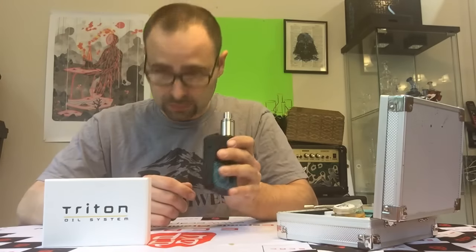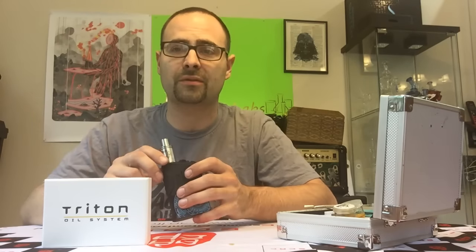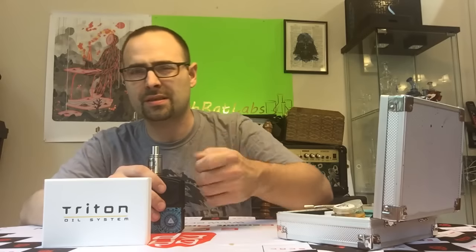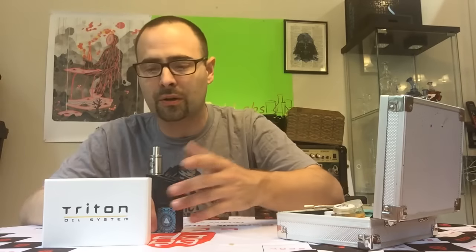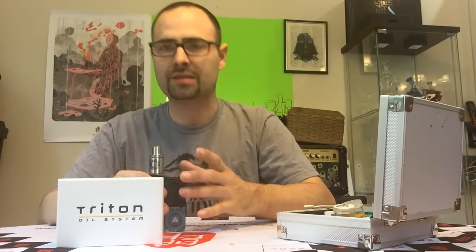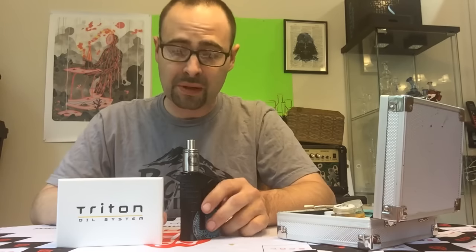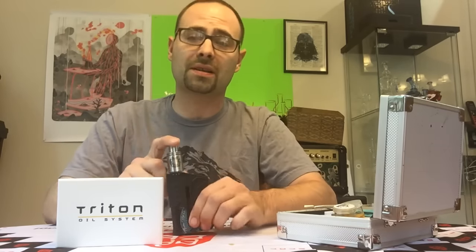Smooth, pretty good flavor, as it should be off quartz. It does work well. I like this coil a lot. Out of all the coils, this is my favorite. I'm not a huge fan of the other ones just because they're a little hard for me to load. And titanium, I'm just not that huge of a fan of any of the companies' titanium buckets. It's just hard. It makes me cough real bad. I just try to avoid it. But with the quartz, it's awesome. I like it a lot.